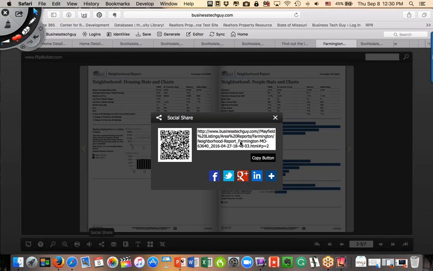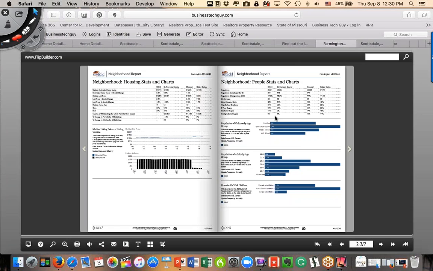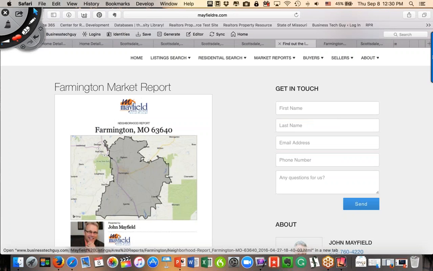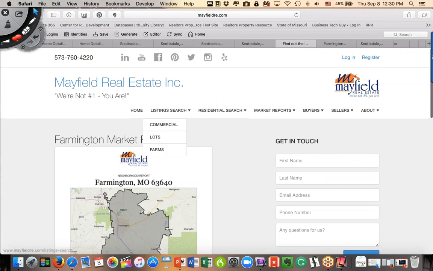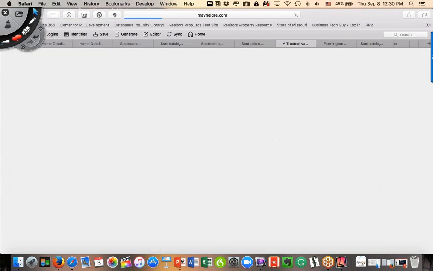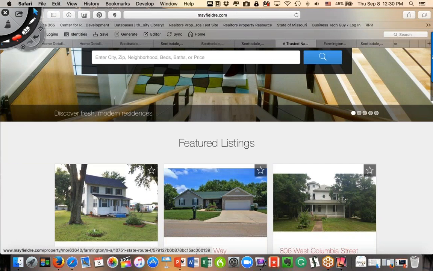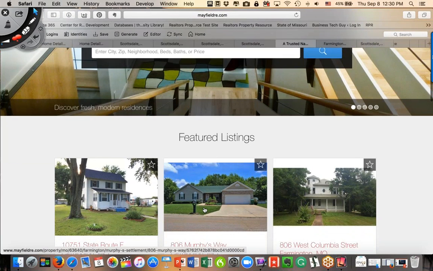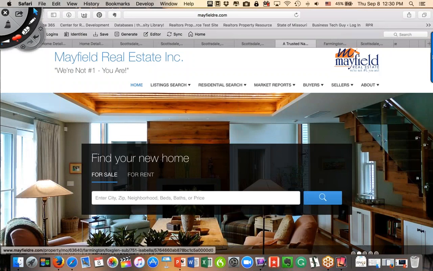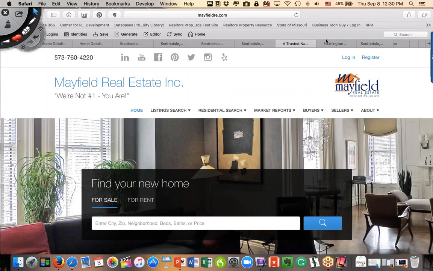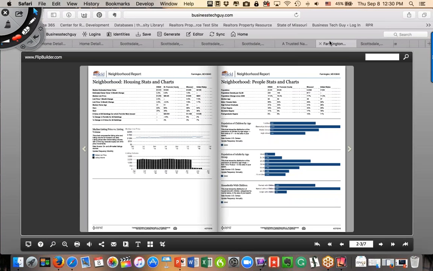I can tweet things out and I want to drive them over to my website, right? Because what we want them to do is land here. And when they land here, they may click the home button and they might start looking for a property, or they may find a house on here they want more information about, and they can contact me and I can make a closing or a new client and a sale.